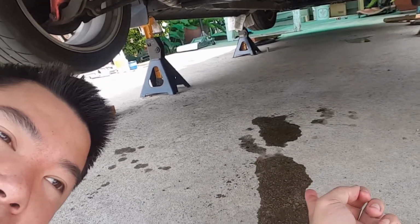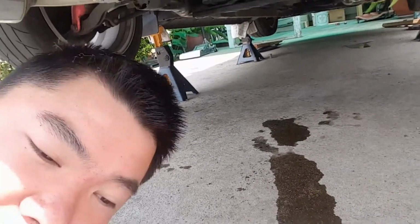At the beginning when I was doing it, it was dripping out a lot, and I was debating if I wanted to stop or not, because I wanted to maximize the fluids inside the differential, but at the same time I didn't want to waste a lot. But things happen like that.